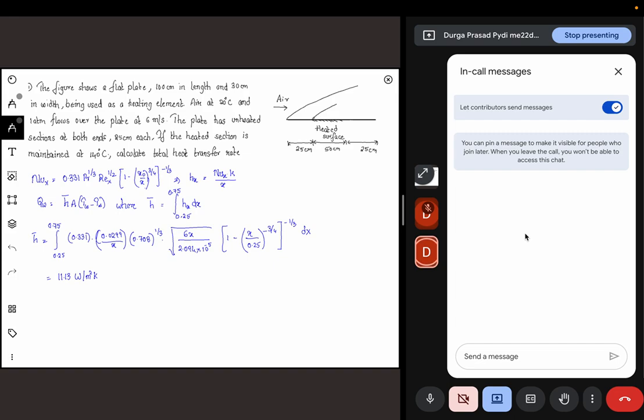Fine. So now we have the mean heat transfer coefficient. All I have to do is substitute in this equation. So I know the h bar value, I know Tw minus T infinity. What is the value of A? Area, what area should I consider? Yeah, the heater area, which is 50 centimeter times the width of the plate, which is in the third direction, that is 30 centimeter. So if I substitute those values, 11.13 into 0.5 times 0.3 times the delta T, which is 140 minus 20, that is giving me around 200.34 watts.